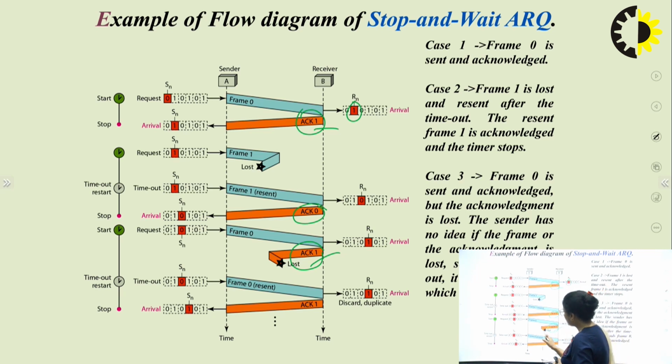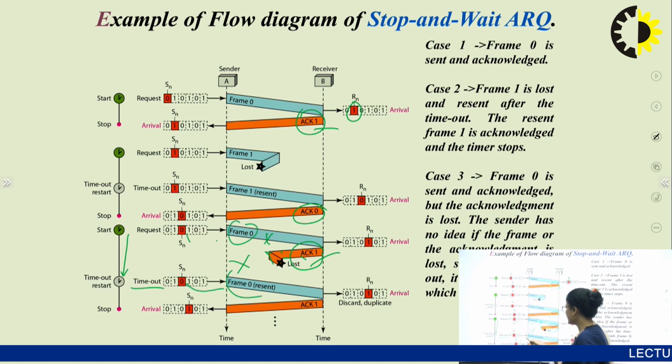Now, after a certain amount of time, let us say this acknowledgement has not been received by the sender. The acknowledgement gets lost. So the timer continues to run. Once the timer expires, the sender does not receive an acknowledgement. The sender presumes that either the frame is lost or the acknowledgement is lost. The result is the same, it is considered the same. So whatever frame has been sent, it retransmits the same frame again.